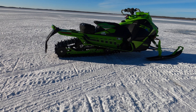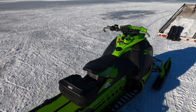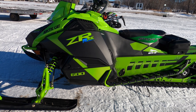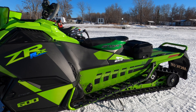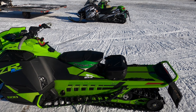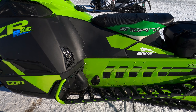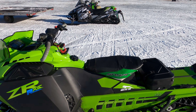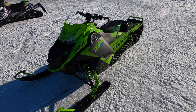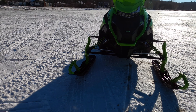Here's the Catalyst all lowered, full ice mode. The only thing we're waiting on right now is a windshield and then it's pretty much race ready. We fabbed up a seat — the stock seat is a little hard and a little tall for ice racing. It's actually foam from an '08 Snow Pro. It turned out pretty good — good job, Dad. It's actually three inches lower and a little softer material, so you sit lower in the sled.